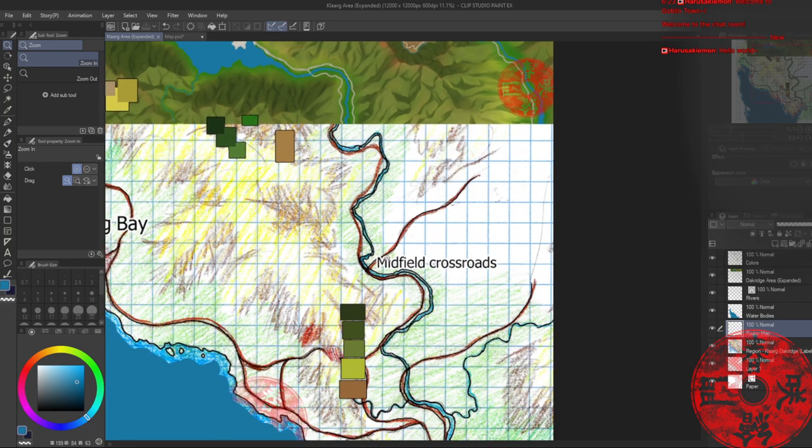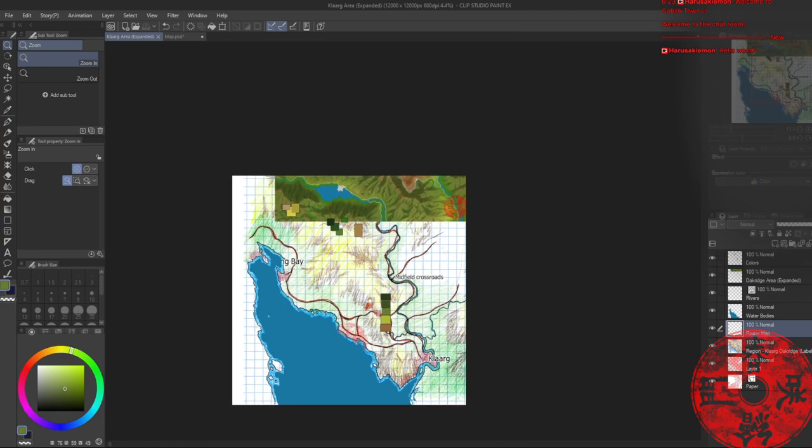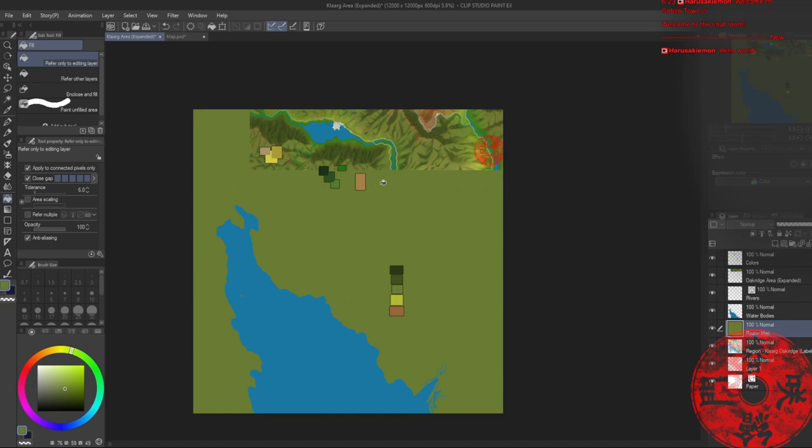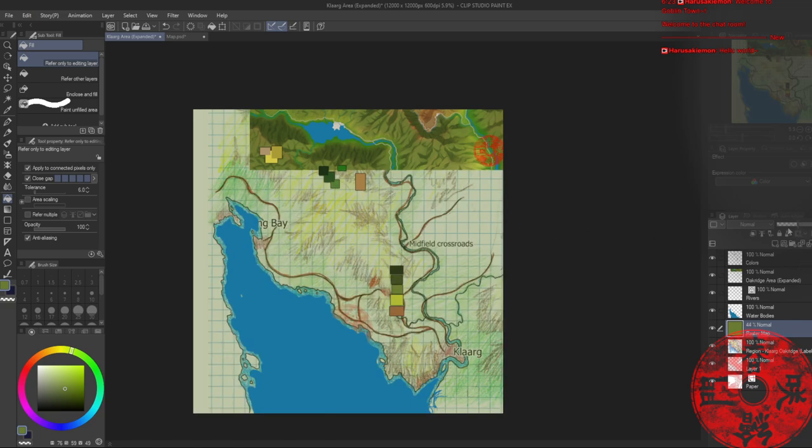Let's see here. Let me just take this one here. This is going to take forever. Watch me drop it. Boop. One, two, three, four, five. It's like 6 or 7 seconds for that to happen. That's funny.